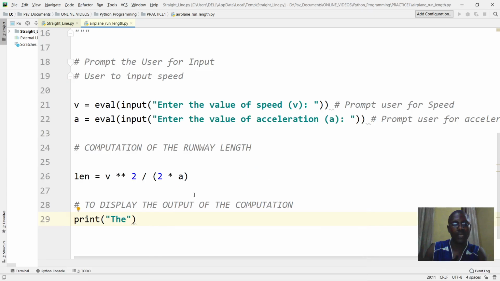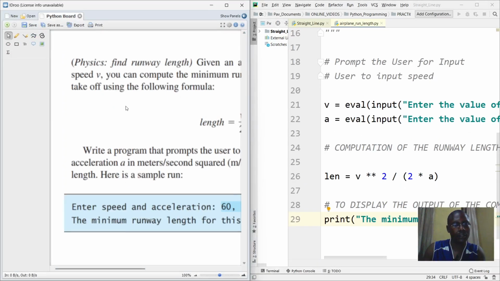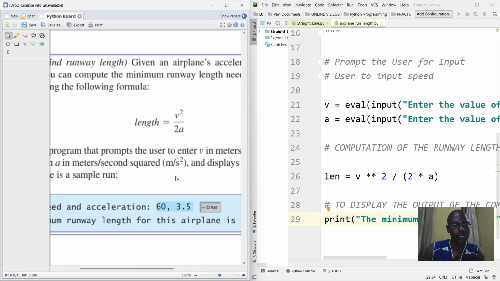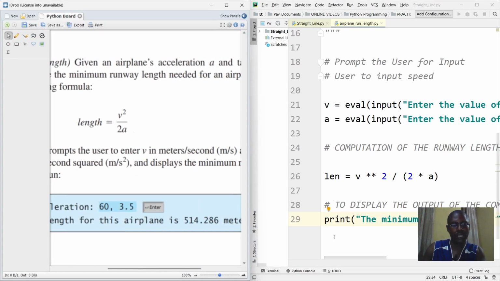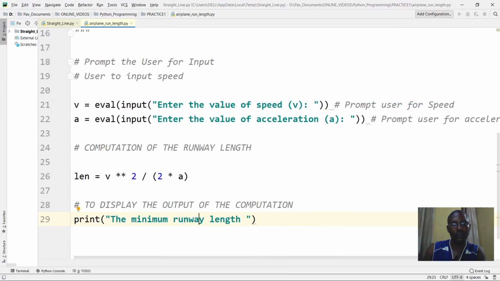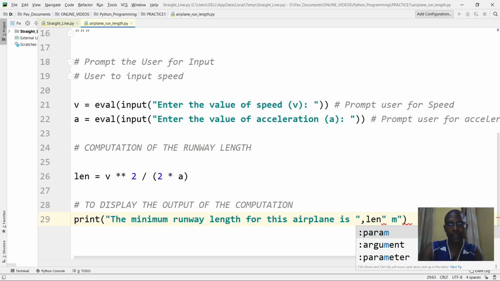The minimum runway length for this airplane is, okay, so we are going to pass in our length here, then meters.